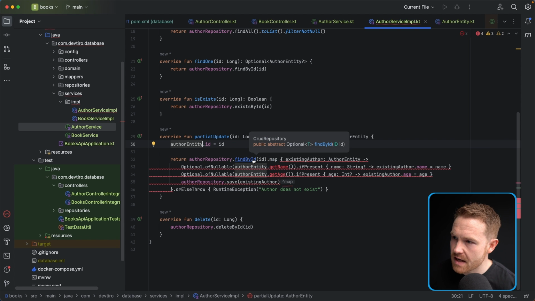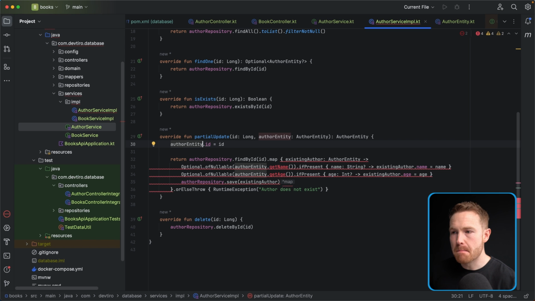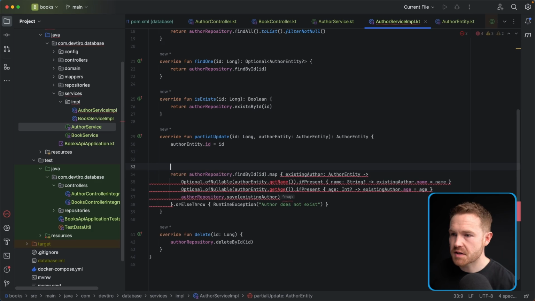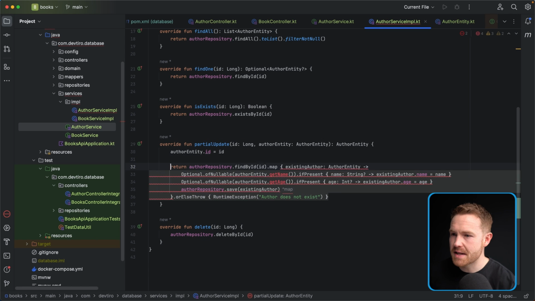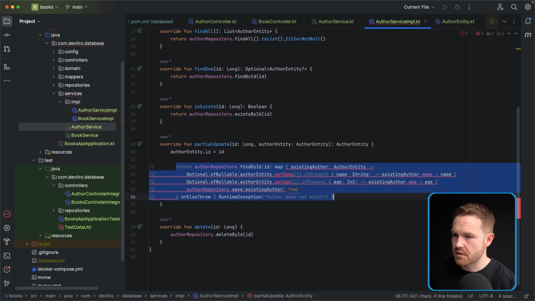So findById, that is returning a Java optional. So we mentioned before we can mix our Kotlin and our Java code, and that's exactly what we have here, but it's usually simpler to go with one or the other. So we're going to replace this implementation with the straightforward Kotlin implementation. We're going to start here by, I think, just commenting out this whole block, just so we can reference it.